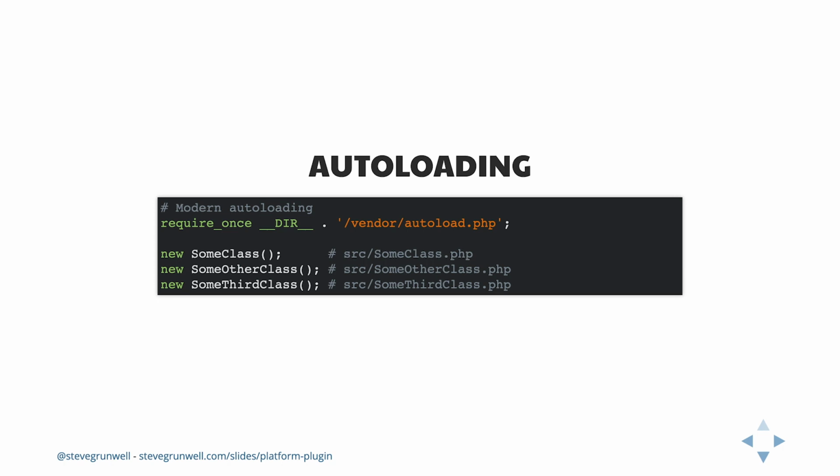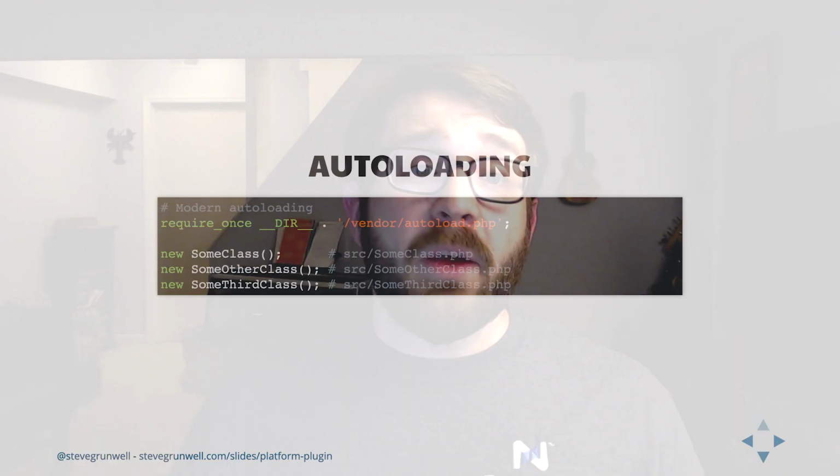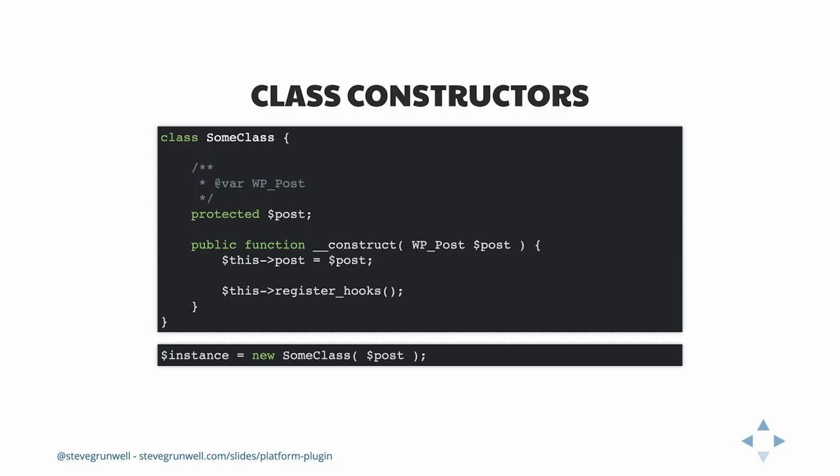So when we go to instantiate these classes, it'll go, oh, I don't know the definition for that, let me look it up real quick, which is pretty handy. Now, one thing we ran into early on that bit us, and it's a really common pattern in WordPress plugins, but it will cause you so much pain if you're trying to use autoloaders and a DI container: it's treating class constructors like default methods. Let's take a look at an example.